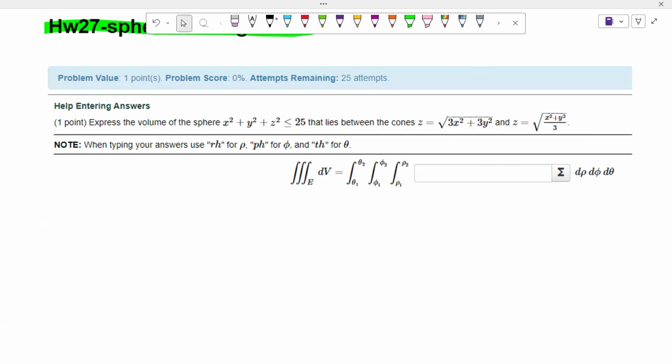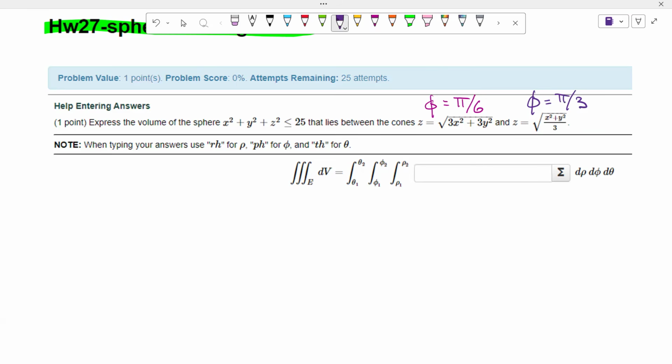z equals square root of 3 times square root of x squared plus y squared, and z equals 1 over the square root of 3 times square root of x squared plus y squared. So let's figure out what that looks like. I am going to jump ahead a bit here because these are common cones. We see them pretty often. Jump straight to our answer in case you already see that. This cone is phi equals pi over 6. The cone on the right is phi equals pi over 3. But we'll get to evaluating that in just a minute.